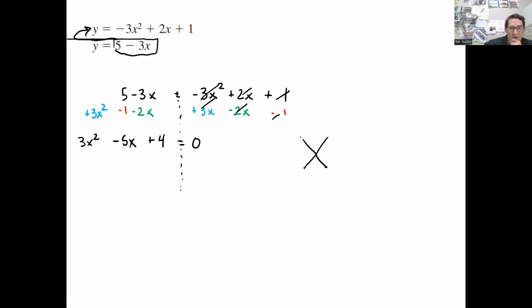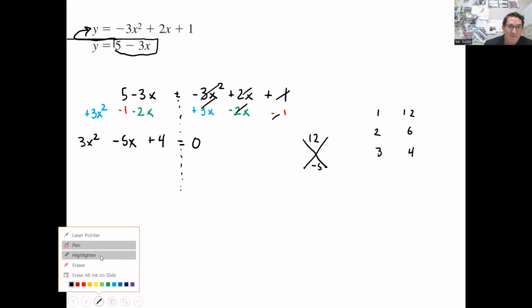So here, this looks like we can try to factor it. So 3 times 4 on top is going to be a +12, -5 on bottom. So factors of +12 that add to -5. I can't think of anything. Things that multiply to 12 are 1 and 12, 2 and 6, 3 and 4. None of those are going to make a 5. I'm looking at them, seeing if I made a mistake somewhere because I was hoping this was going to factor. It doesn't look like it's going to factor. So since it doesn't factor, we have our other options.